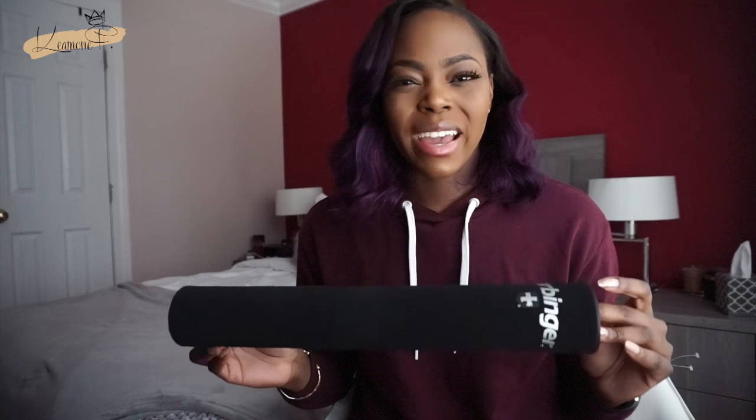Next thing is a bar pad. Recently I haven't been using it that much because I don't have time to be peeling it off and on, and sometimes I forget it in the gym and have to go back for it — it's kind of ridiculous. But if you're a person that lifts heavy and you get irritated on your back or the bar is just too heavy sinking into your skin, these are great and you need one.